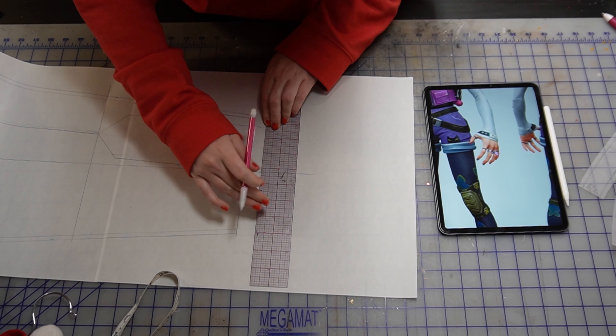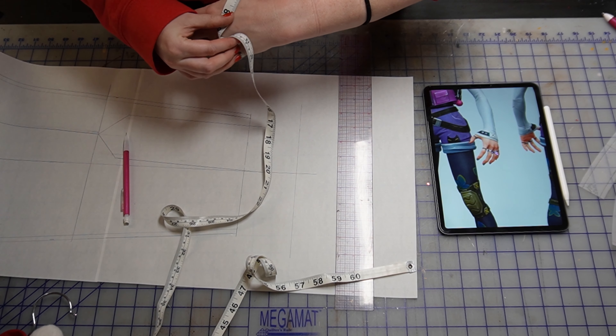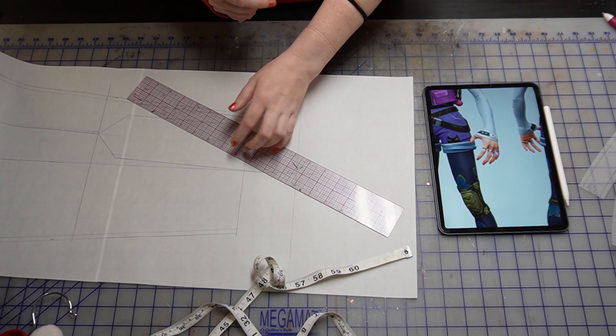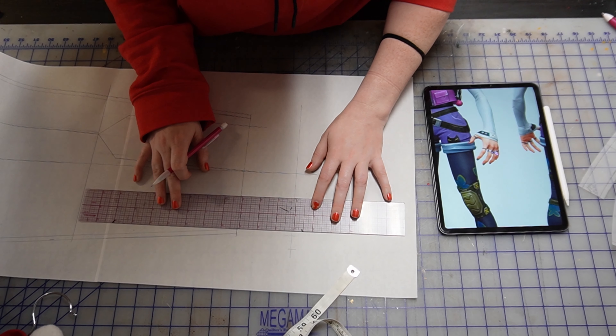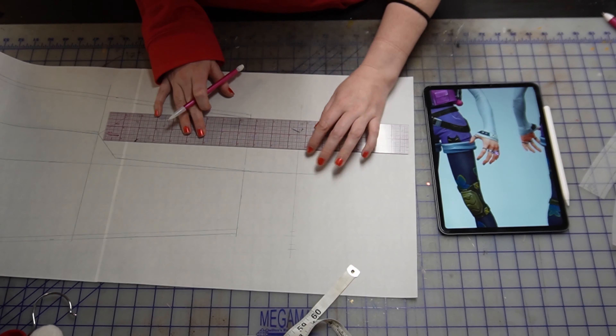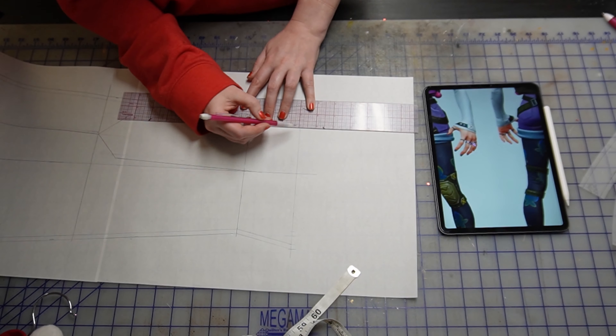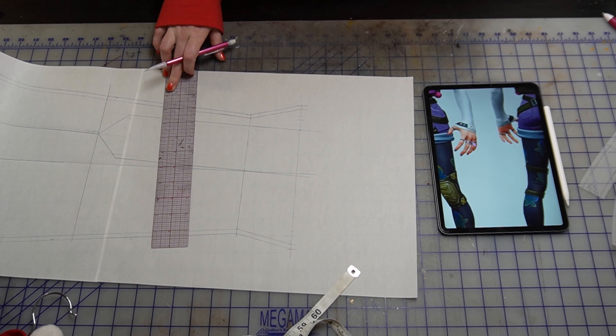I'm going to add the length to the pattern. After that I measure my wrist to make sure that the sleeve pattern is accurate, and then I measure my hand spread out approximately where I want the sleeve to end. Since I know this pattern fits my wrist, I'm just going to add the difference to each side of the bottom of the sleeve. These second marks are straight up from the hem so I can get a more accurate measurement. Then I draw in the new guidelines and decide whether to angle the yoke piece now or add the space when I transfer the pattern out.